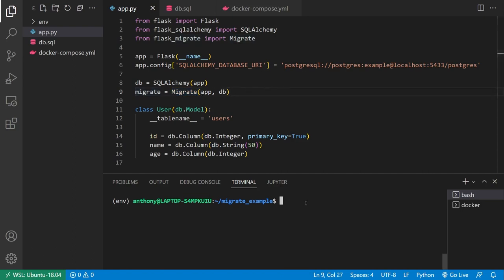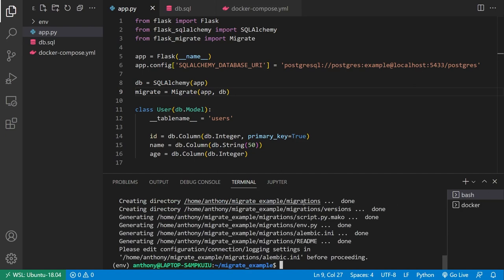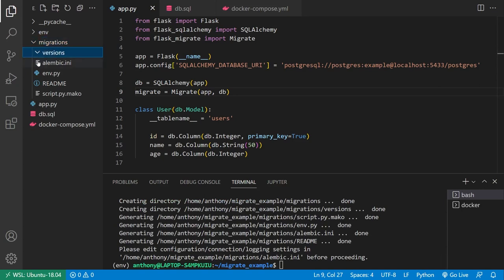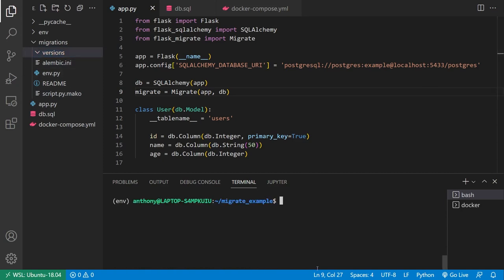And what we want to do on the command line is the very first step. So the first step is we do flask db init. So flask db init. And what that does is it creates a migrations directory. So here you'll see some configuration files, and then you'll also see this versions directory, which should be empty. So the versions directory is what is going to keep track of the changes we make to our database. But in our case, we already have a table in our database, so we need to take that into account.